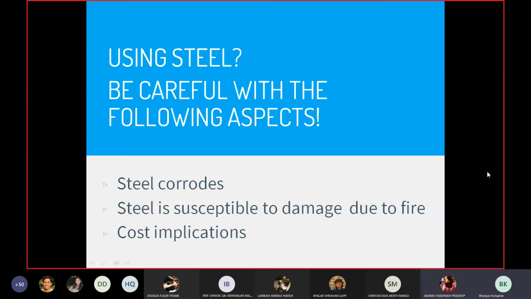Am I audible? I had a question actually. When you said that it took 90 days to complete the construction and 4 to 5 months for preparations like the prefabrication and all, why is that not considered in the process, in the time span?